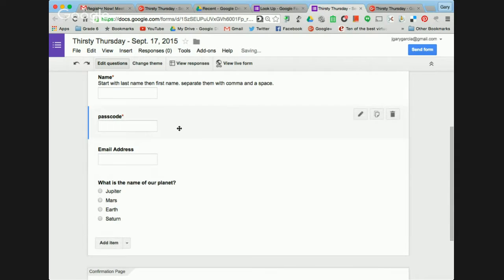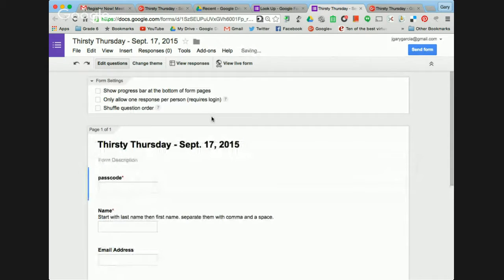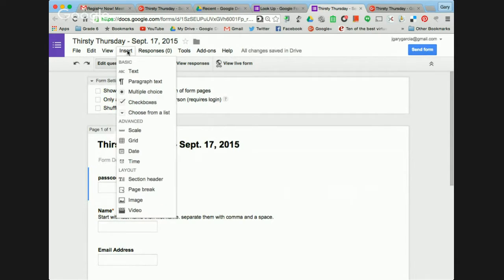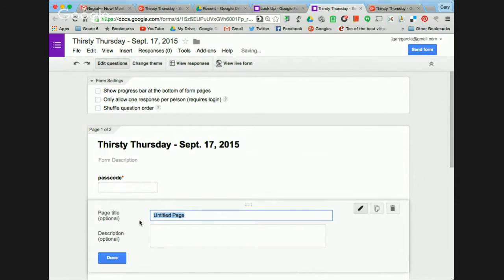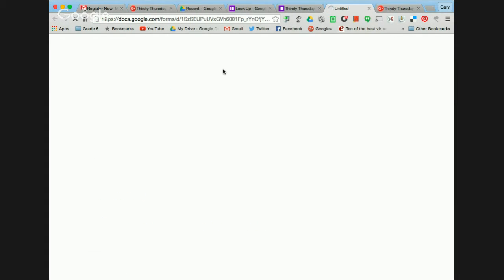But when you go to the live form of this, it will be in one page. So what I do is I insert a page break right after the passcode, named assessment, for example. So when you go on the live form, it will ask first for the passcode.